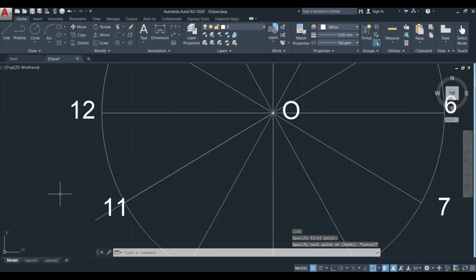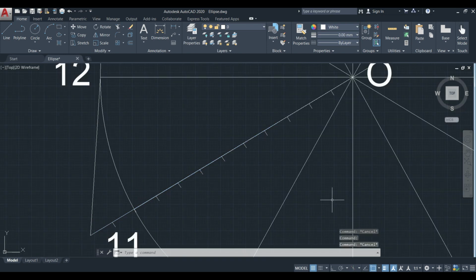Next we have to draw a straight line connecting the end point of this particular line here with the end point of O12, that is the point 12 here. So now we can divide this 60 mm straight line drawn here into 12 equal parts. We can divide 60 by 12, that is 5 mm. So it should be like this. Now I have divided this particular inclined straight line here into 12 equal parts.